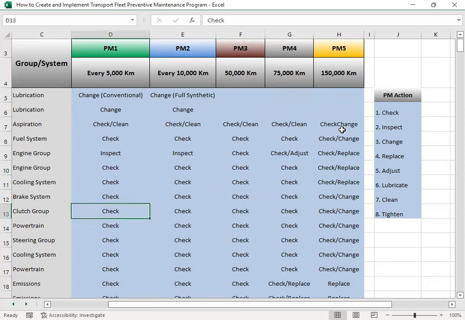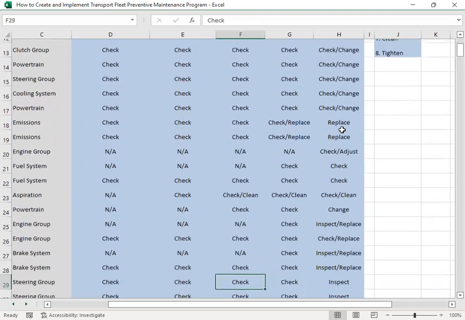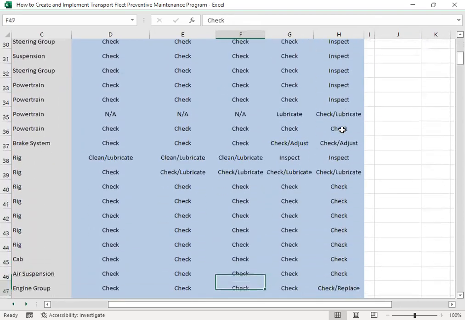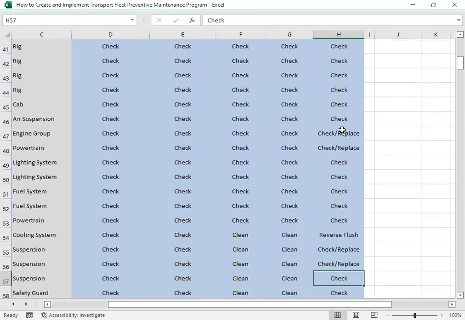So there are different activities entailed in every type of PM1, PM2, PM3, PM4. I'm not going to discuss this in detail one by one because that would take more time.